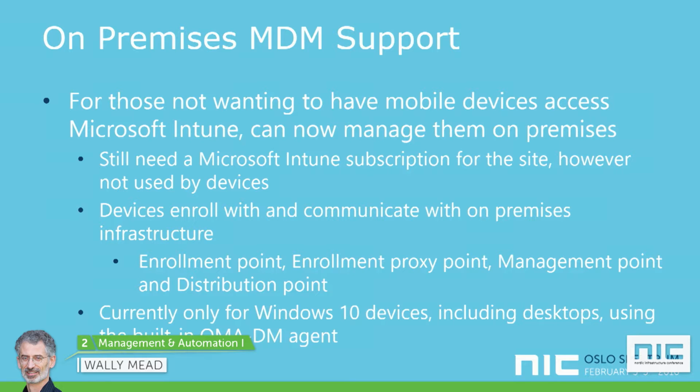Now with ConfigMan, there's on-premise mobile device management. So your mobile devices would never talk to the cloud to do this Microsoft Intune stuff. They talk to on-premise infrastructure. They don't talk to your site server, but obviously you have a site server. They're going to talk to a management point. They're going to talk to a distribution point. They'll enroll through an enrollment point and enrollment proxy point. So they do their enrollment locally in Configuration Manager. They get content from an on-premise DP. They talk to an on-premise management point as opposed to going to the Microsoft Intune cloud service to get all this work done. So very, very cool. So it keeps all that stuff local.